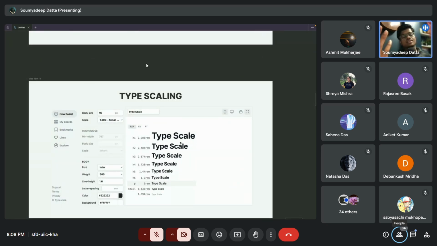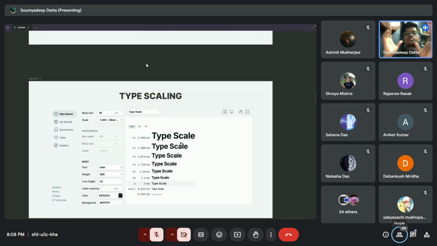Well, what is type scaling? In anything, like you are writing a paragraph, let's say, how do you write a paragraph in school or an essay? You have a heading, then you have your name or maybe a subheading, then you have the paragraph, then you say thank you and your name, something like that. So there is a hierarchy you're maintaining, right?